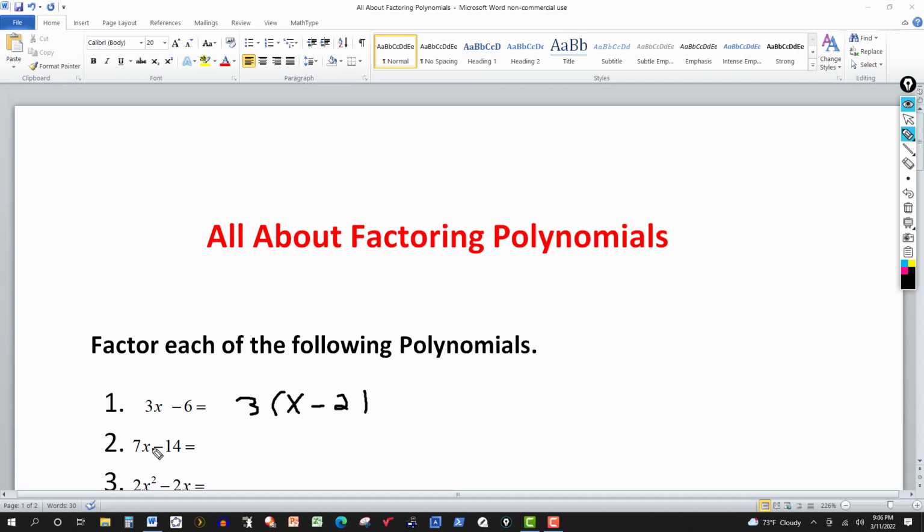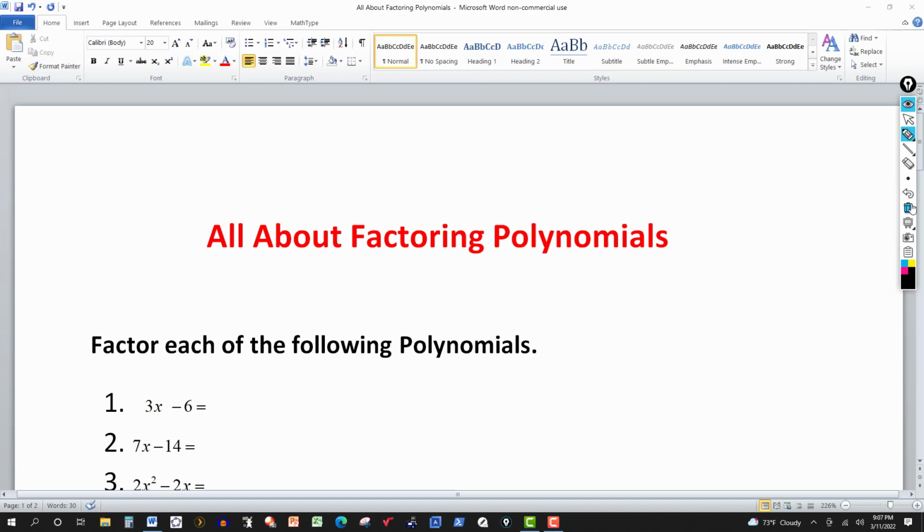The next one, very similar. We have 7x minus 14. You can see 7 and 14. I'll ignore the sign for right now. 7 and 14 have a factor in common, which is 7. So I can factor out the 7. What's left for the first term? We have an x. Take 14, I leave the minus there. It's understood there. Okay, 2 times 7 is 14, so if I take out the 7, I'm left with 2. And then just mentally check yourself, multiply through. 7 times x is 7x, 7 times minus 2 is minus 14.